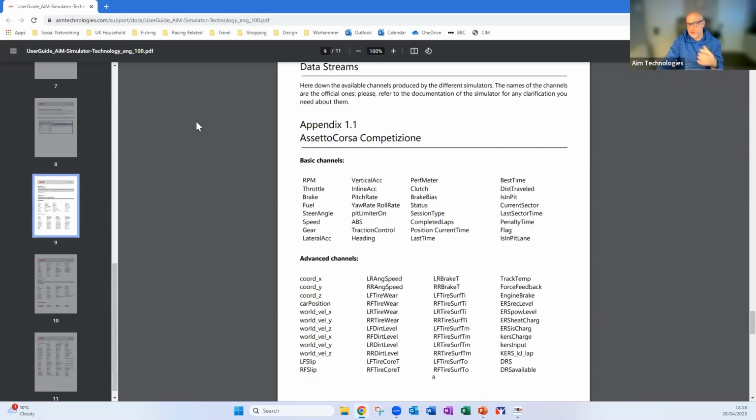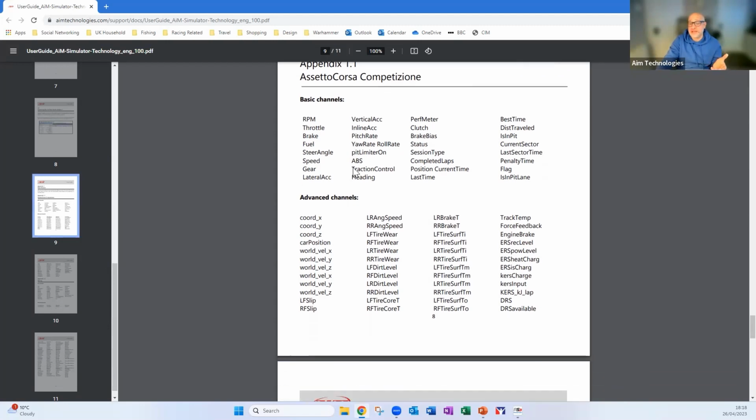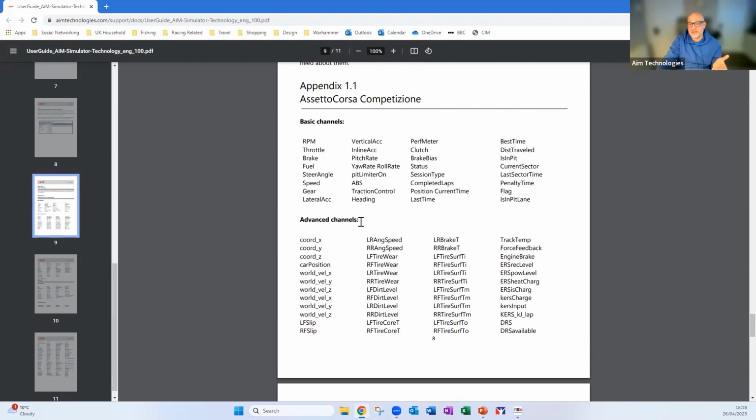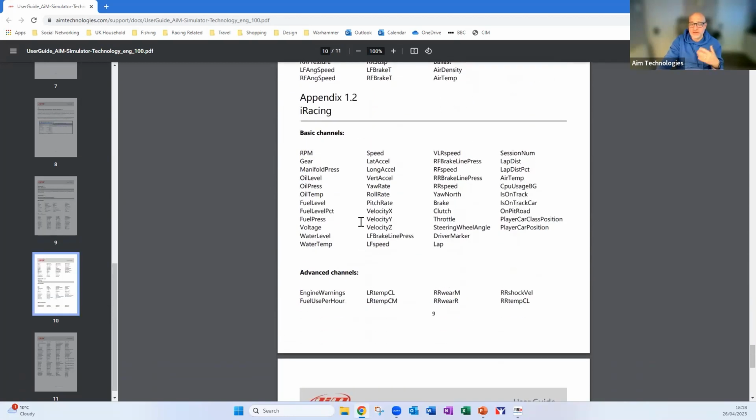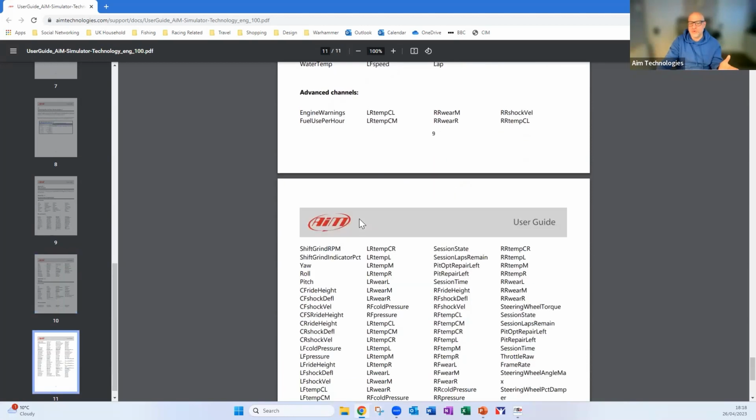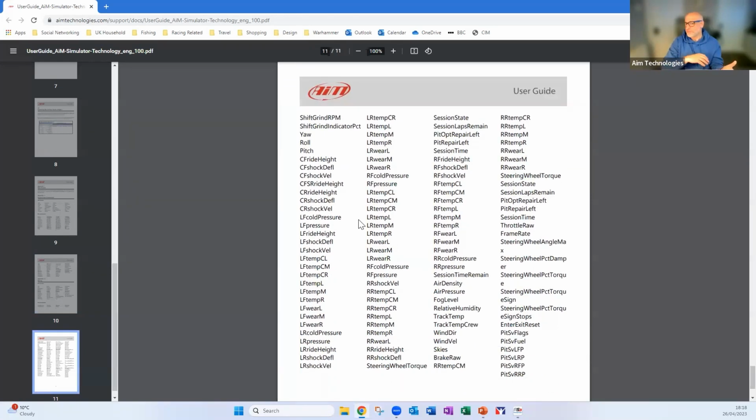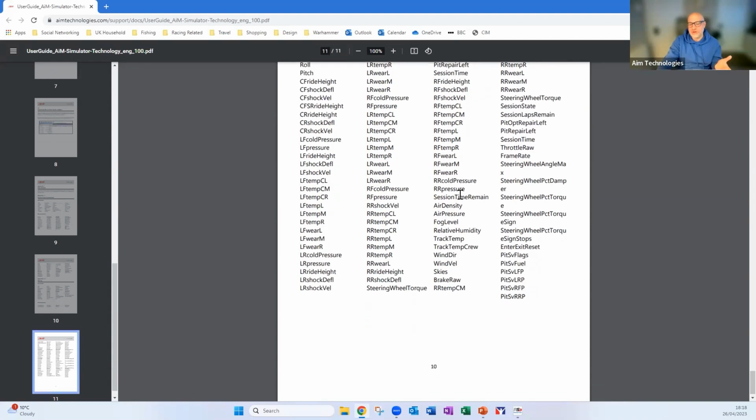So this is available in AIM Technologies. It's also available in many different locations from AIM. But you can see in each of those particular programs, you have a basic set and an advanced set. As you scroll down, you can see iRacing here, for example, which is the one that I'm using, has all of these channels that you want to have a look at. The ones that ordinarily in your car, you probably would say, well, God, I'd love to have those in my everyday race car, let alone all of these extra advanced channels that tell you what's happening with the wear on the left wheel, for example, or tire, the temperatures, the shock, the ride heights, whatever you'd be looking at here. You do get an awful lot of additional data.